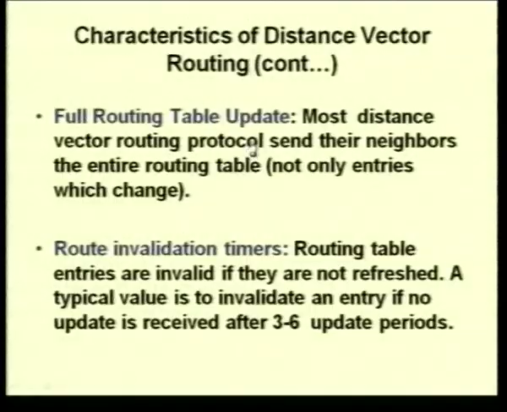Now, this obviously will work only if we are using full routing table updates, because only when full routing table updates are used, you can wait for 3 to 6 update periods and check if a particular routing table information has been received or not. If it has not been received, you can remove that entry from the routing table.